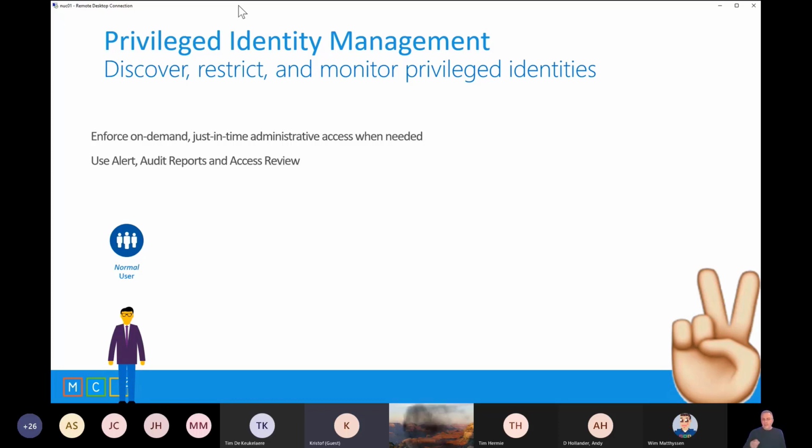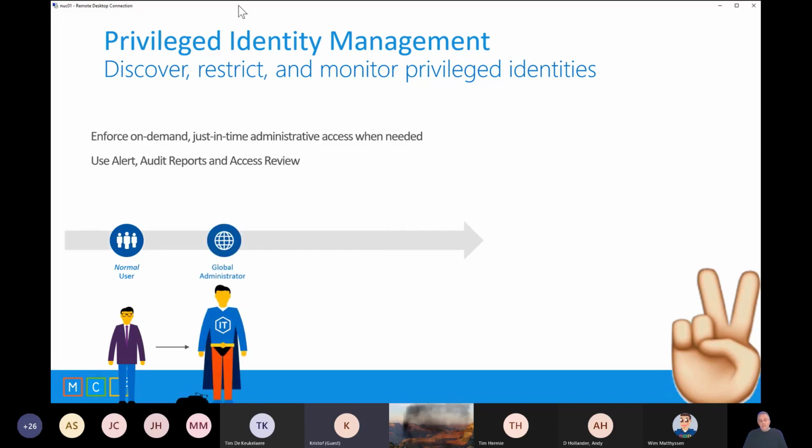So make sure to either adopt the RBAC model and the least privilege principle, so only have access to what you need, or if you have the licenses, use Privileged Identity Management. With Privileged Identity Management, you have a separate account for your admin role, but you request access to the global admin permissions, because you need to do this for a certain moment of time, maybe now or in the future.